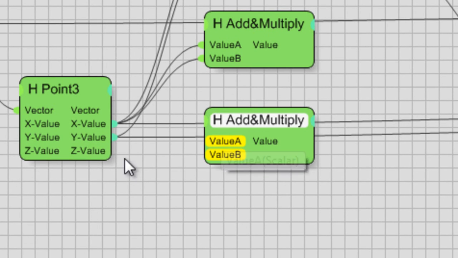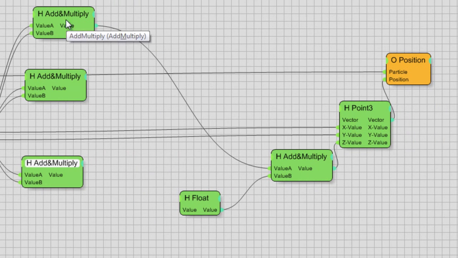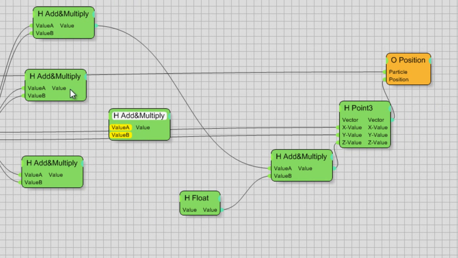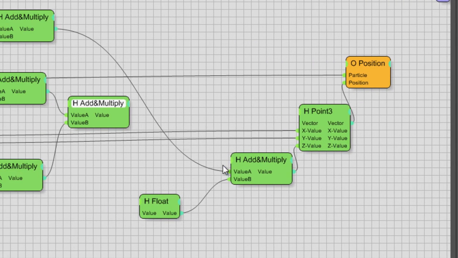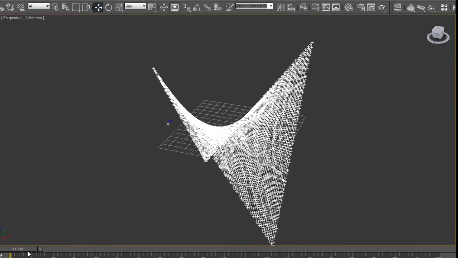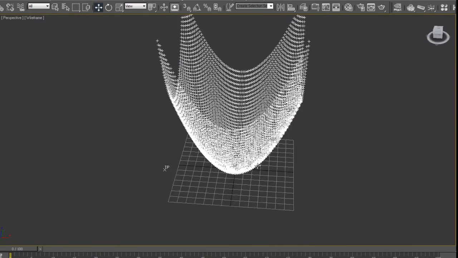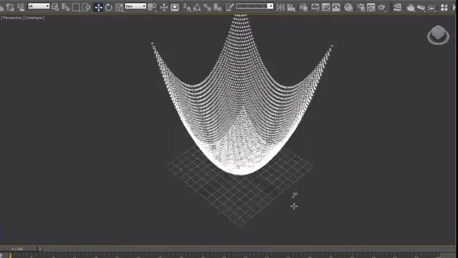I'm gonna shift drag one more time and plug in the y same way. So y 2 times, and now you need to add those. So I'm gonna shift drag, add one of those, and now I'm gonna make this an addition. So click on the add, and now I'm gonna plug that in to this right here. So you're pretty much gonna be just jumbling a whole lot of stuff inside here. And now if you go back over here and refresh this, what you have is your second shape. As you can see, the second function.